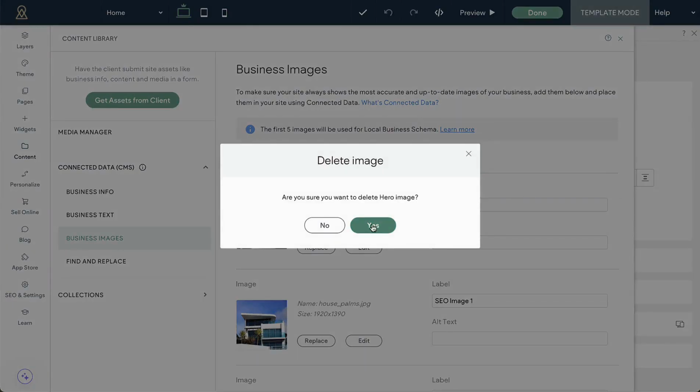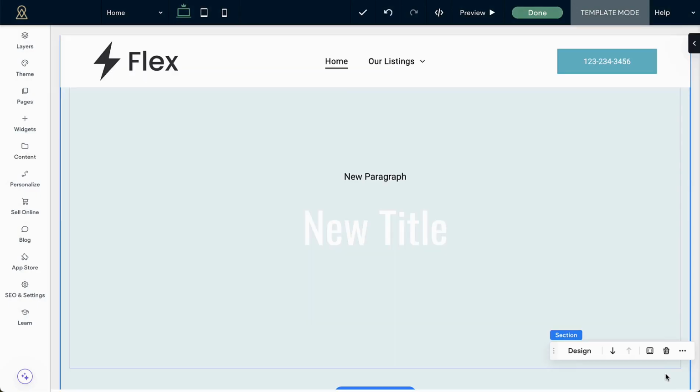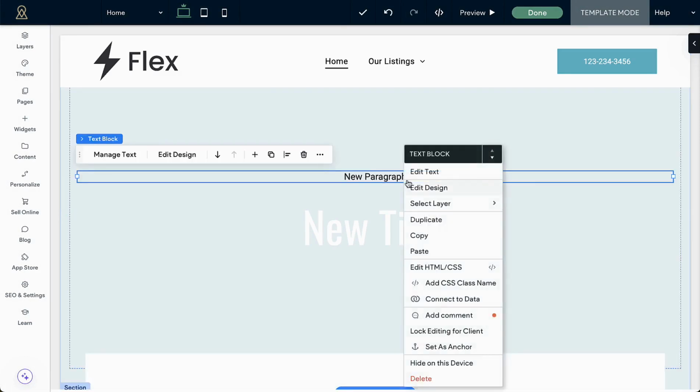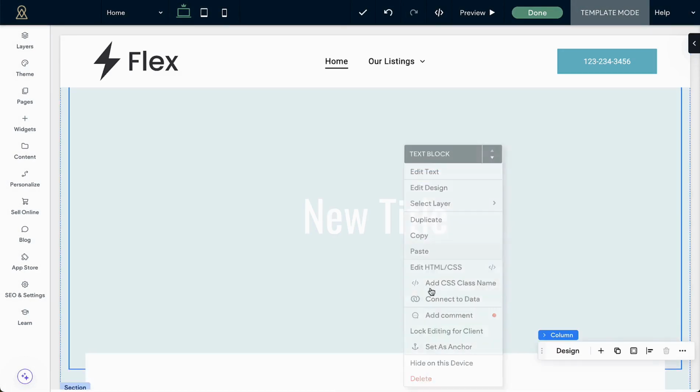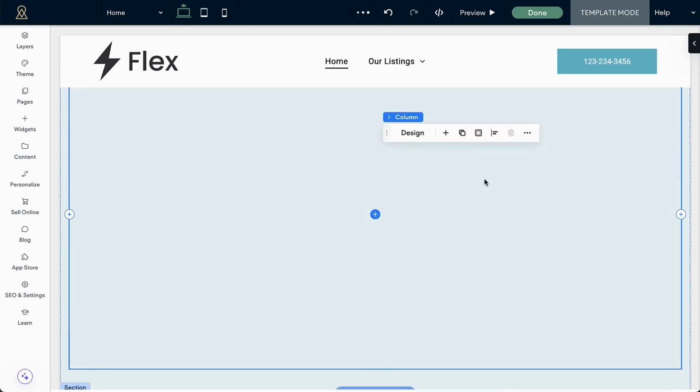You'll want to check the business text section to make sure any and all fields connected to an element in the hero section are deleted. You'll be left with an empty hero section with default text inside your text boxes. Go ahead and delete both of those text widgets, as we will not be using them in our flow. Instead, we're going to be using the fields provided in the Media Slider widget.